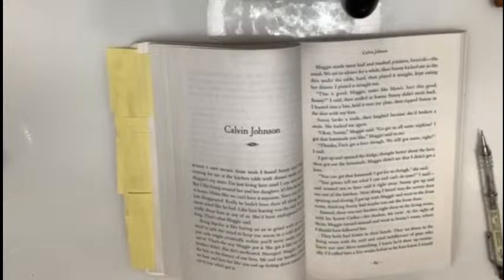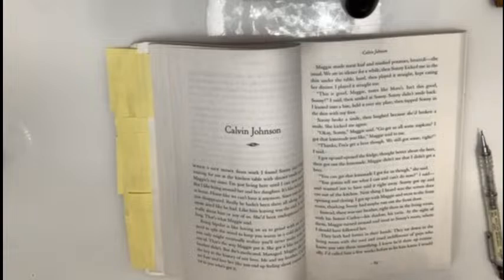Then Sonny kicked me in the shin under the table, hard, then played it straight. Kept eating her dinner. I played it straight too. "This is good, Maggie. Tastes like mom's. Isn't this good, Sonny?" I said, then smiled at Sonny. Sonny didn't smile back. I leaned into a bite, held it over my plate, then tapped Sonny in the shin with my foot. Sonny broke a smile, then laughed because she'd broken a smile.